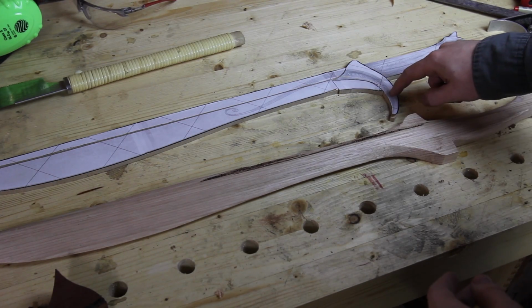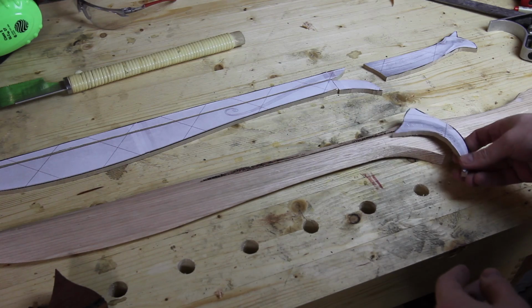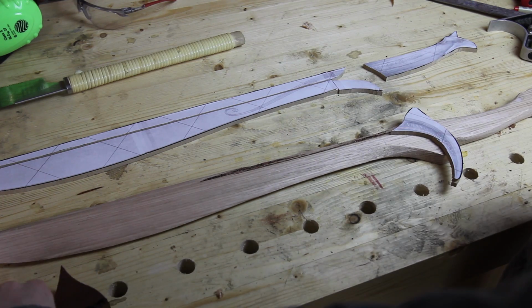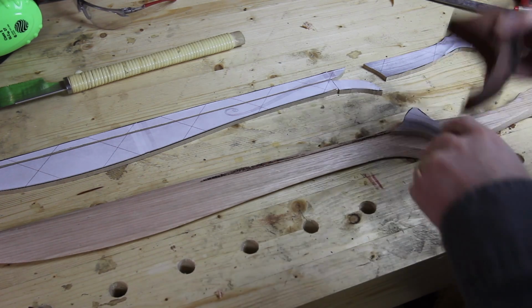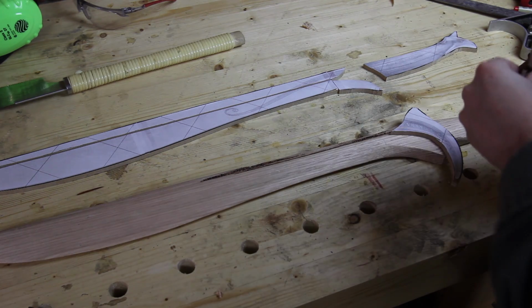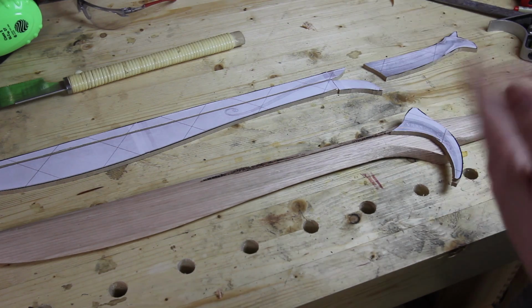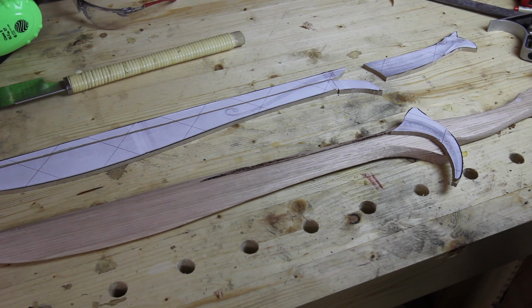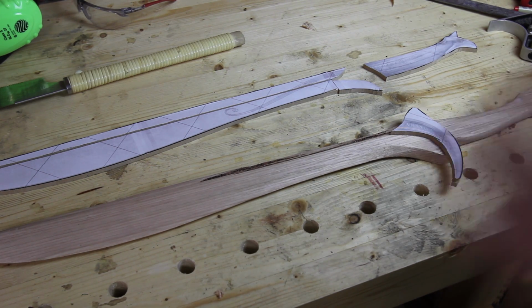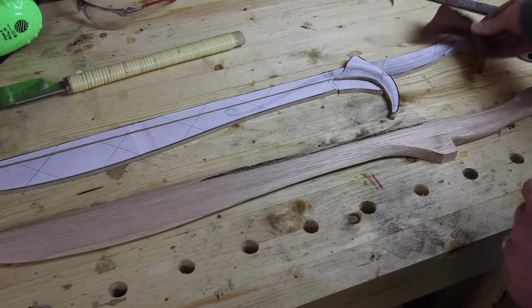For the guard on the handle, just like before, I cut the template out on the bandsaw, then traced that onto a block of wood. I used jarrah as a nice contrasting timber. Then I cut that out and cut it in half by sticky taping it to a spare scrap of wood that I could run parallel to the fence, which gave me two halves.